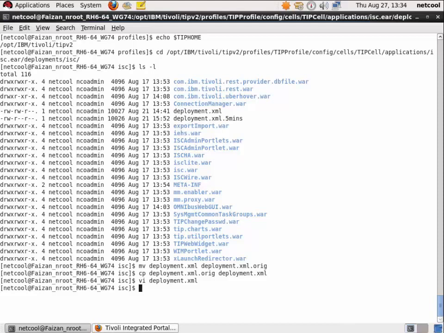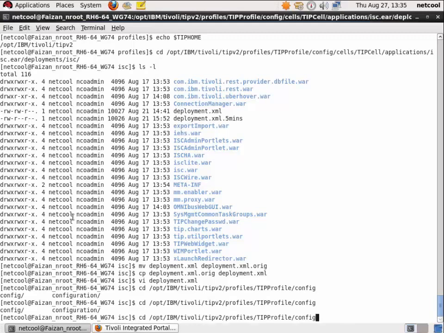we can go to the next file, which is security.xml. From the TIP home directory, it's under profiles, tip profile, config, cells, tip cell.